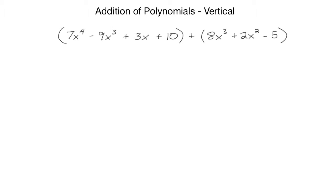Everyone, welcome to an algebra tutorial video learning how to add polynomials together. In this case, we're going to do an addition problem here, but we're going to use a vertical method which may or may not click with some of you in terms of how to go about doing these things.